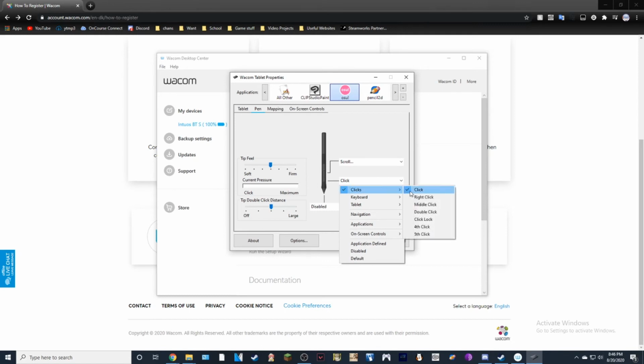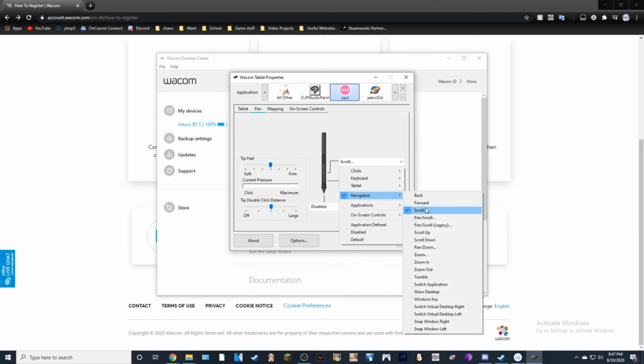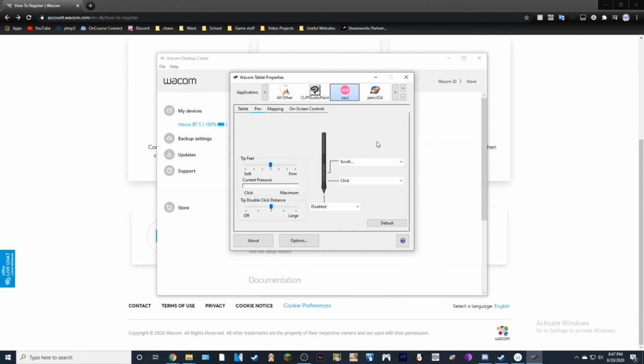In OSU, Z and X, or whatever you use to click, are your click buttons in the game, but when you're scrolling through your maps, if you just have your tablet, you don't want to have to use your mouse unless it's in reach. So just change this button to click, and for me, I go down to navigation and have click to scroll. That means when you are on OSU and you click this button and push the pen in a certain direction, it will scroll up or down depending on how fast or slow you slide the pen.